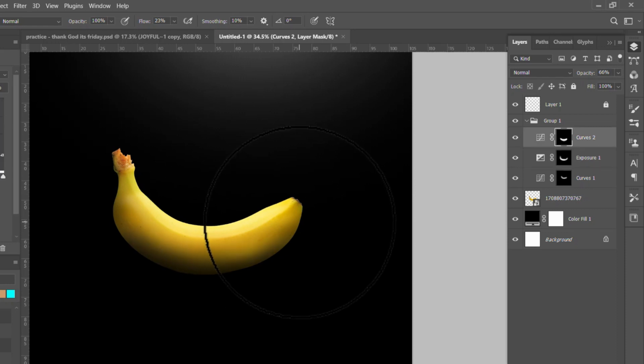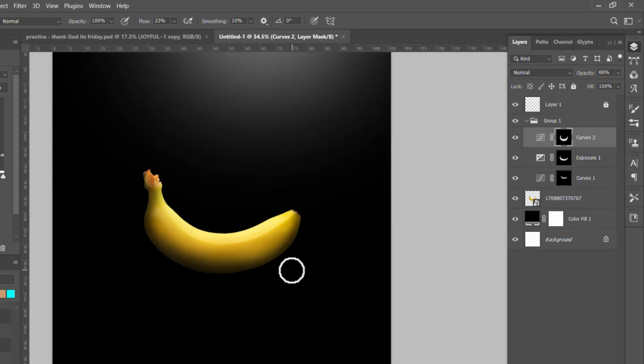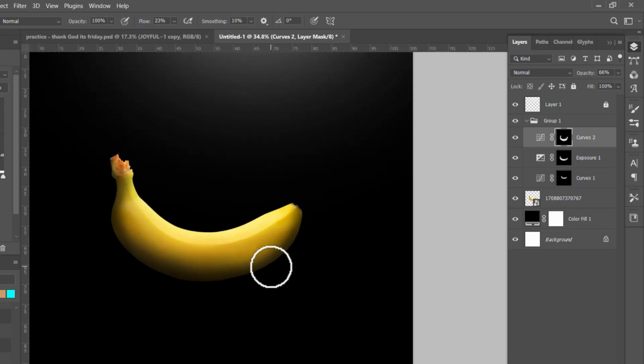I want to add more of these shadows here. We can use it to add here too. Let's increase and just give a tad here.